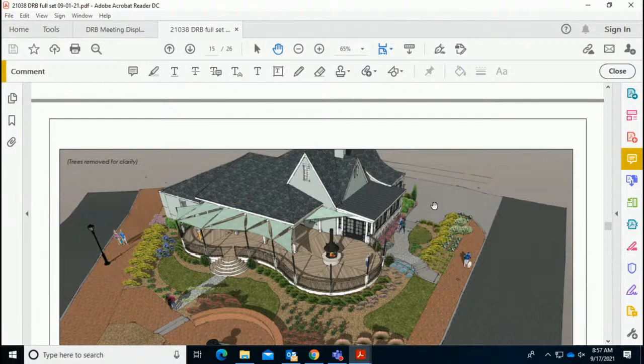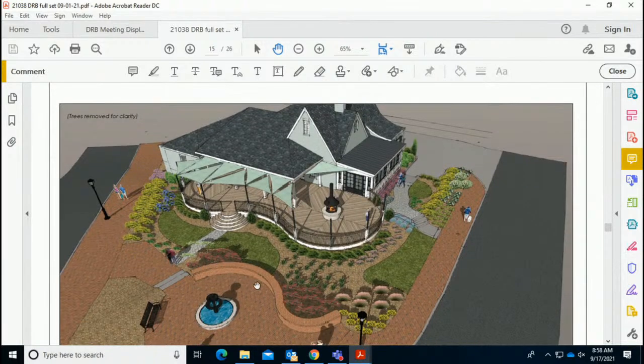This used to be the front door, so now they're orienting it differently. And this, I believe, is now going to be their main entrance. This portion here is currently patio and enclosed. They're going to open that up and then just deck the whole thing. This curved deck, I think, goes great with the existing walls there for that fountain park. They have talked about working with the city maybe to update that park a little bit, make it flow a little bit nicer, so we're excited to hear that.